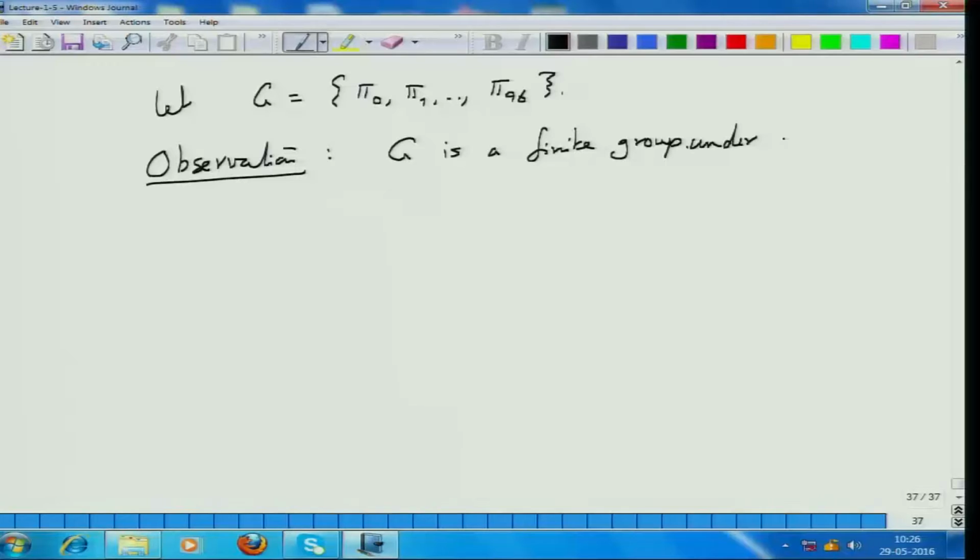That's a composition. And it's a simple proof. Pi i composed with pi j equals, pi i means you rotate by i, shift by i essentially, and then shift by j, which is the same as pi i plus j mod 97. So there is a closure property, this shows. It has associativity trivially.